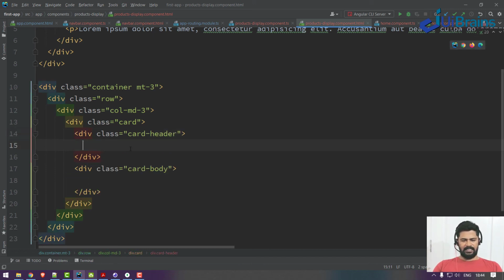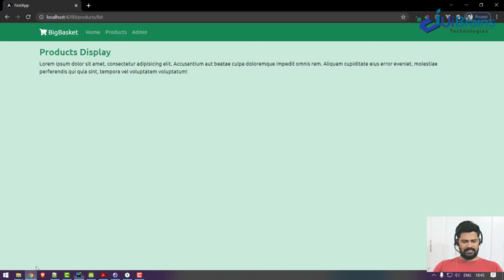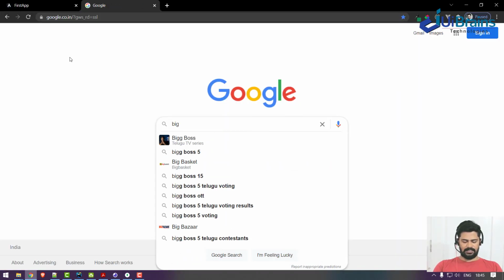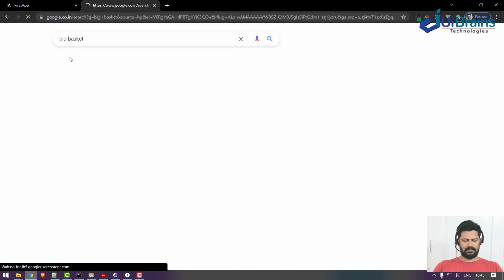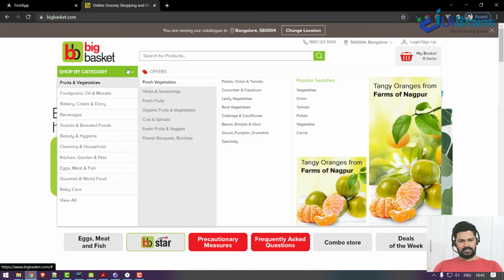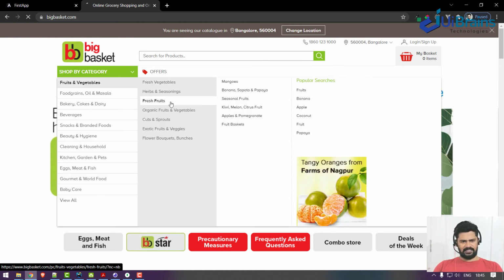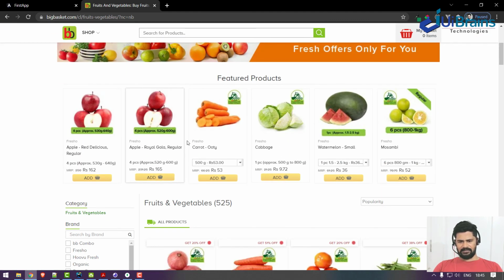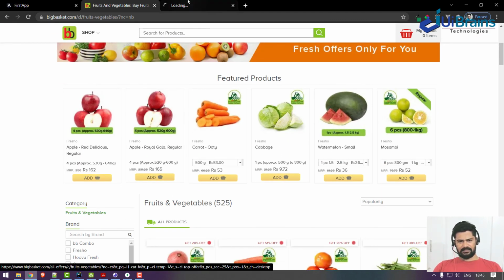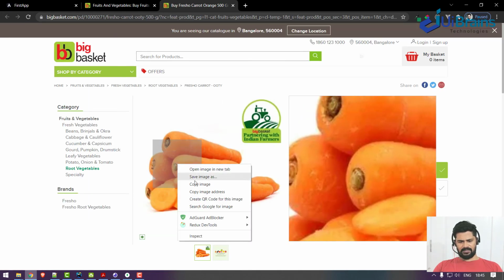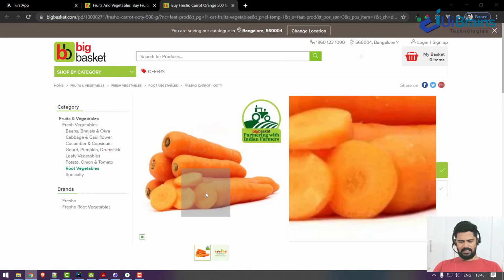So in the card header we want an image. As of now I'll just get some dummy images from the BigBasket application. So let me search for fruits and vegetables. Let me have carrot. Okay, so let's copy image address.